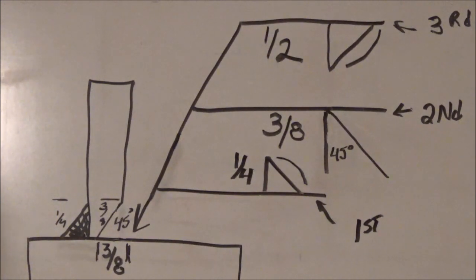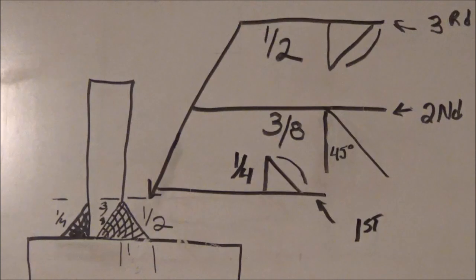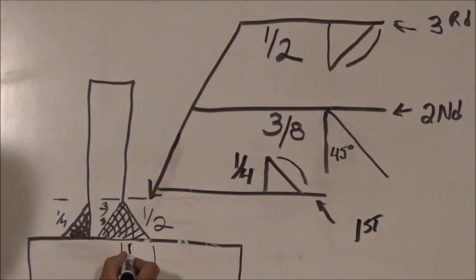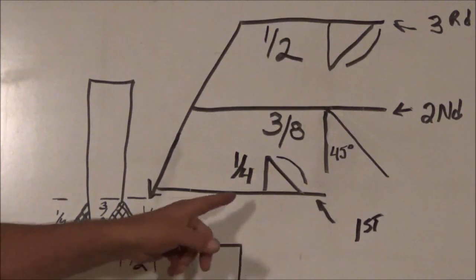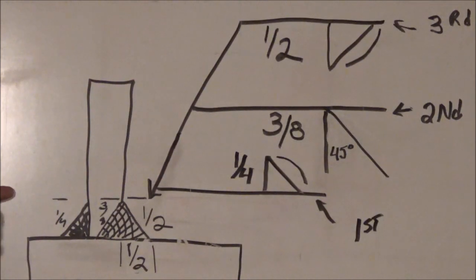Let's take a look at our last operation, which is going to complete this weld. Let's take a few minutes to take a look here at the last and final operation, which was a half inch fillet weld convex. Notice that this weld now is one half inch. This is one half inch here and this is one half inch here, giving us equal fillet legs. In reality, this weld symbol was not all that difficult. All we did was take one reference line at a time, perform the operation it called for. First thing we did was a quarter inch fillet weld on the other side. We made a 3-8 bevel on the arrow side, and we finished it off with a half inch fillet weld convex on the opposite side.